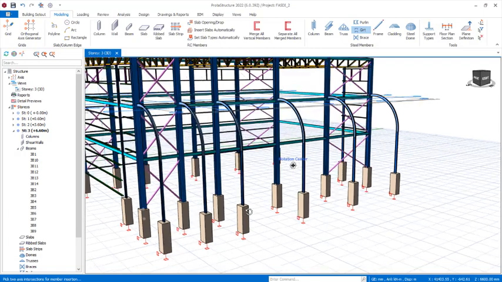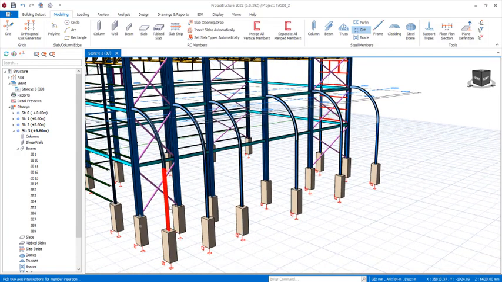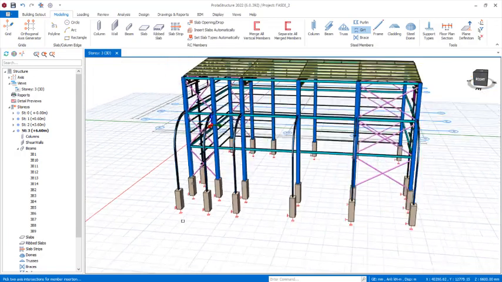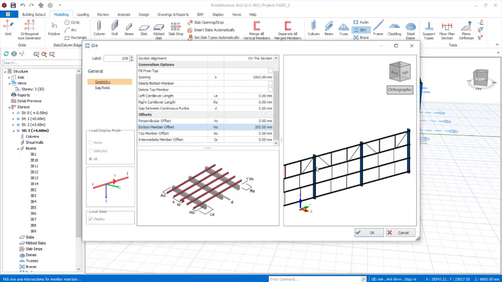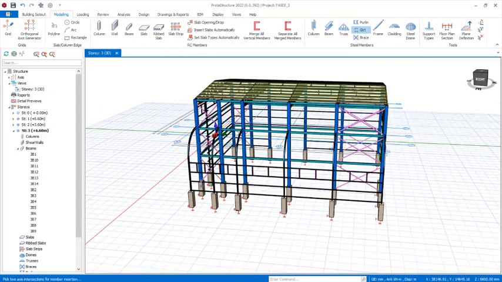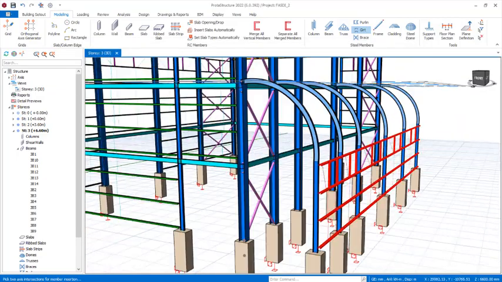Okay, so we are going to be placing the gates from this point to this point. All right, from this point to this point. So we just pick the first column, pick the last one to have it like this. At this point the offset is too high, so we have to change it to 200 just like this. All right, so we have something like this. Click on the OK option. Okay, so we have a gate just like this.